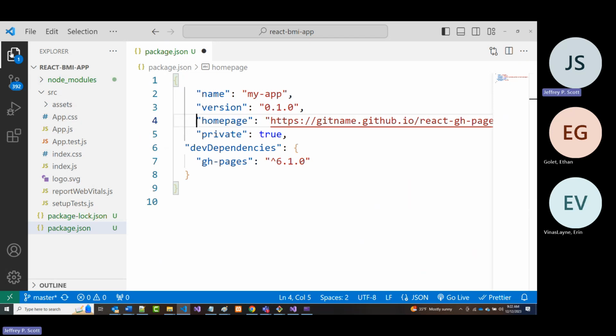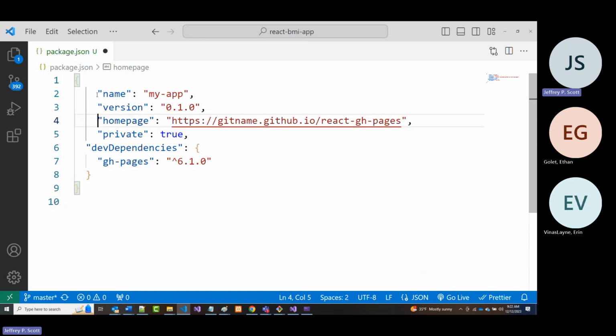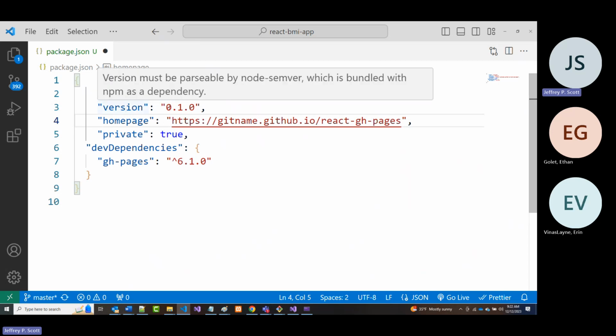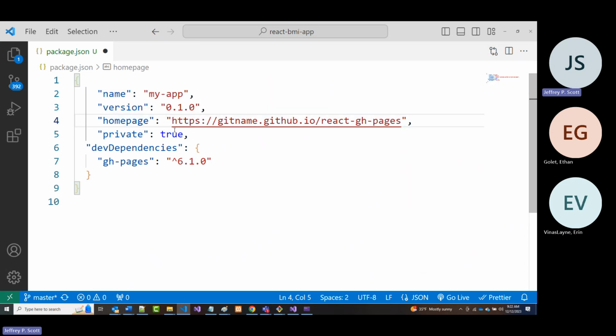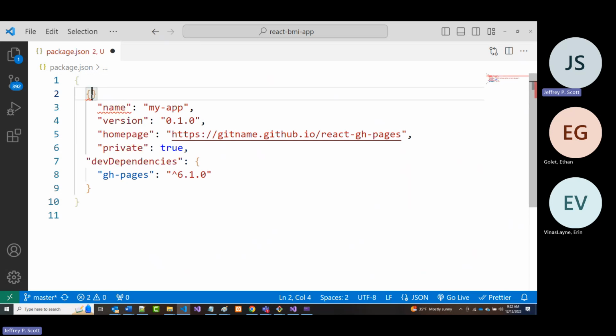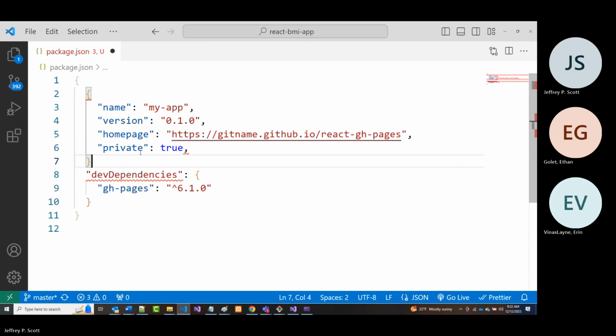All right, so what am I trying to do here? All right, there's the name. I'm saying the name is my app. I'll have to change that. There's the version. There will be the homepage. All right, and I do think I will have to probably put this into curly braces like that with a comma. There we go. Doesn't like it. Okie doke.